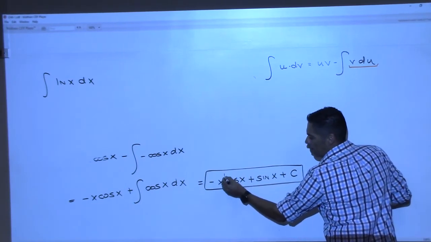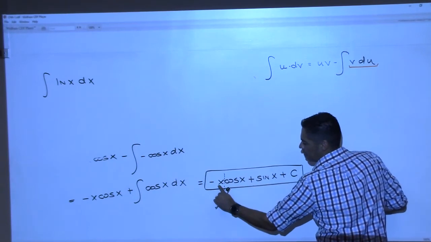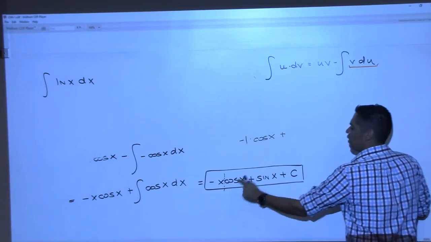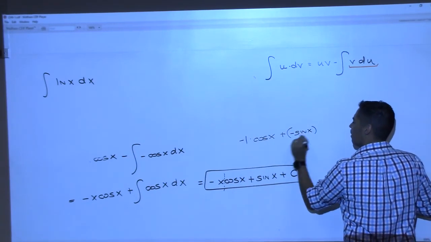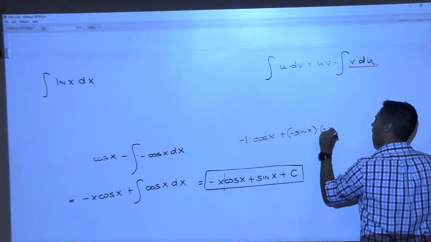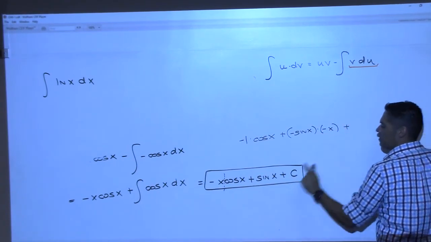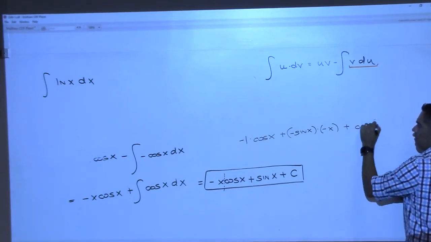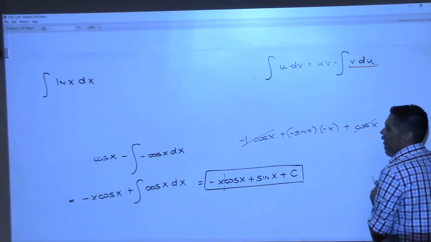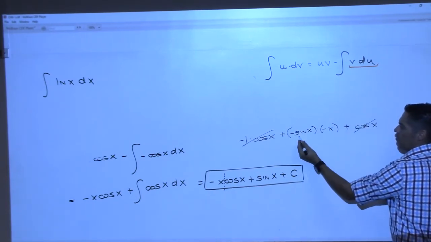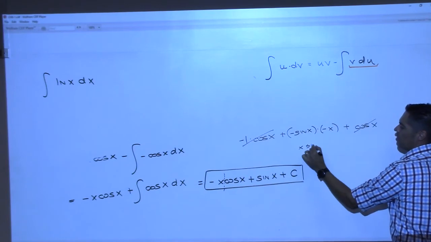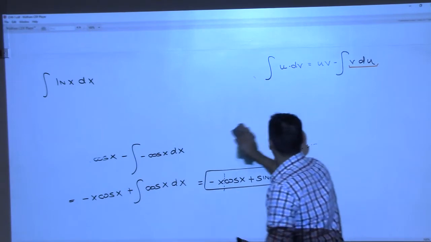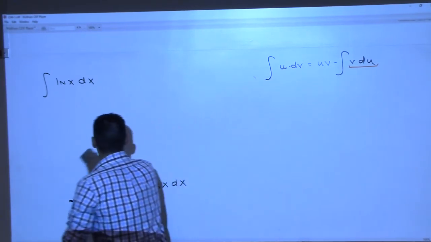Let's see. Wouldn't that be a product rule? So derivative of this times this, plus derivative of this times this, done with product rule, plus derivative of this. Okay, that's it, right? Cosine x cancels out with negative cosine x, and all you're left with is, well, those are both negative, so positive, so that's just x sine x. That's the original integrand. So it worked. All right, what about this one?